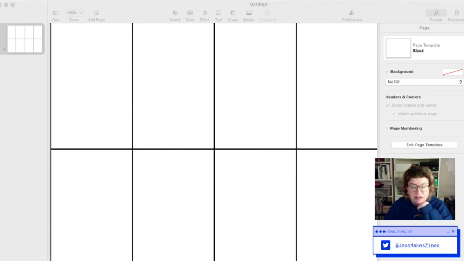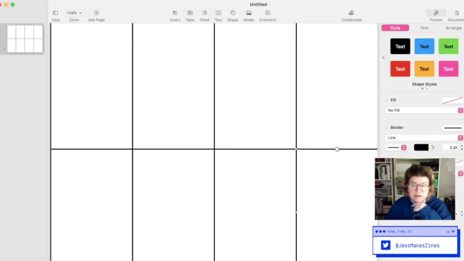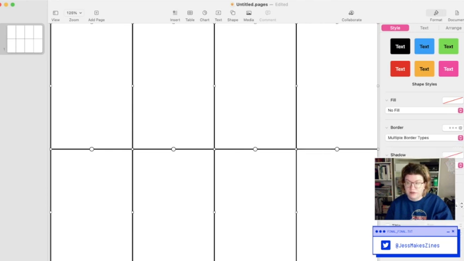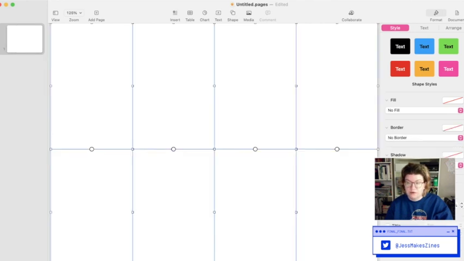Now the reason that I have those border lines there is because I created it as a template. But you can very easily get rid of them. You just say no border. So what I do is I select all and then select no border. And that's it. But each of these are separate. Oh, you know what? We don't need this guy. Document only.